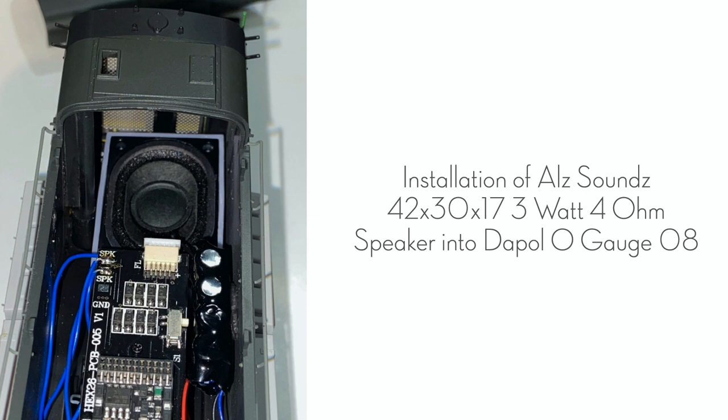particular model. As you can see from some of these install photos, it fits in very snugly just behind the grill there in front of the PCB board and gives a great deal of volume and clarity to complement the lovely Class 08 sound file we have to offer.